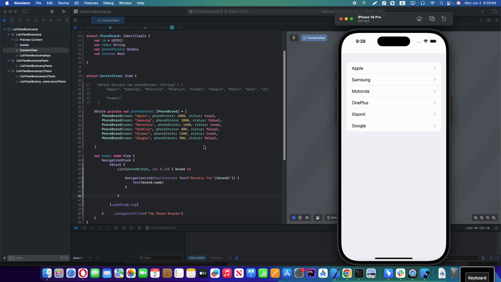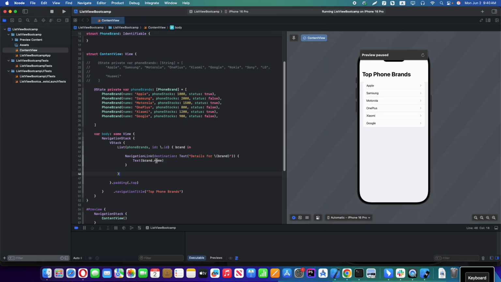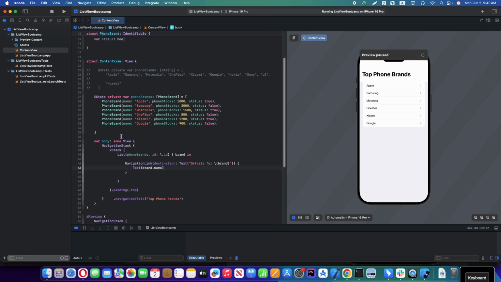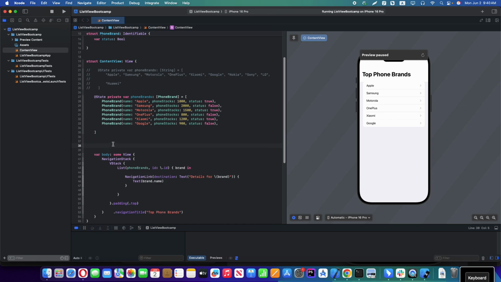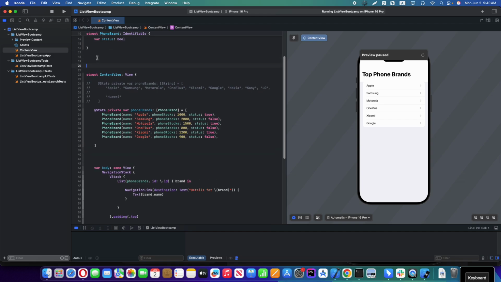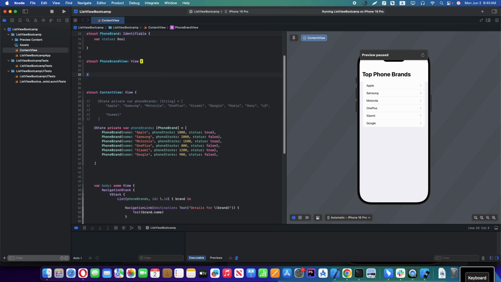All right, so you can see. Okay, so let's make something like link destination, so text details for brand, and let's create a new view. For example, extract from brand view, and it will return some view.